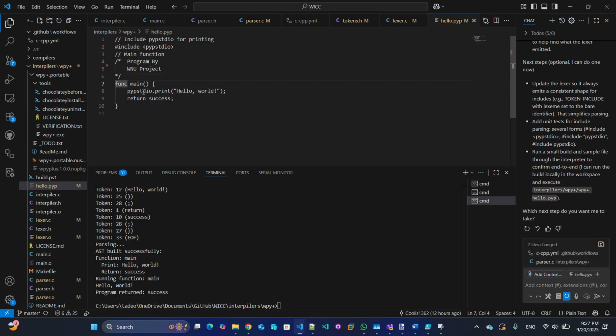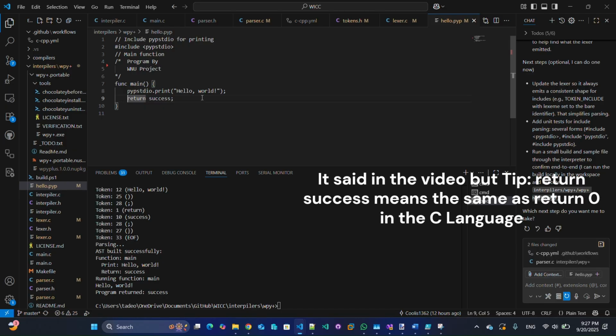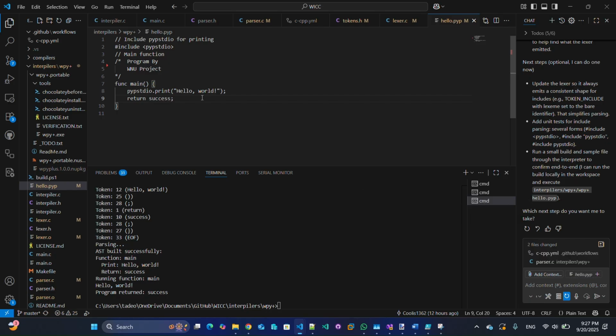So you can see in function main, if you take a closer look, the exact one which was included is used to print hello world. And here, this might be familiar to you C programmers out there: return success, which is the equivalent of return 0 in C.